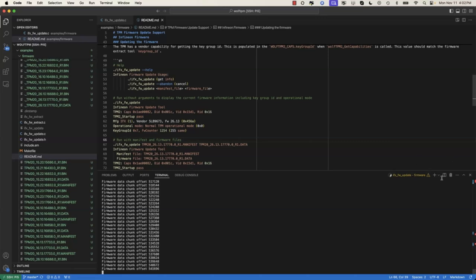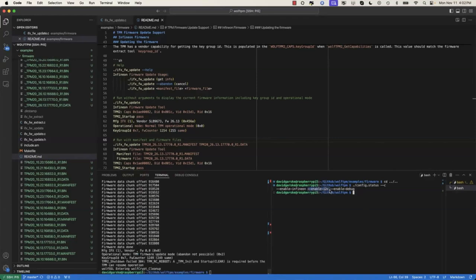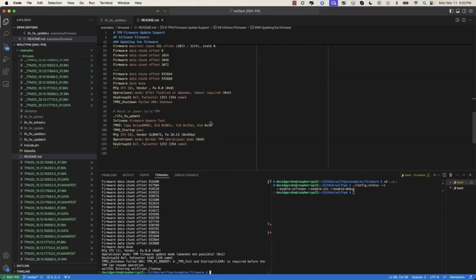There is one other thing I wanted to show, which is how I actually built wolfTPM in this case. I used configure with enable-infineon and enable-i2c, with some debug enabled. If you build out of the box, it will try to turn on the Infineon tools, but I'm not sure. I think by default it will work. I can't remember. But if you want to use the I2C, you need to have that option turned on. You can see at the end, it says that the TPM needs rebooted and then it comes back up just fine. And that's really the demo.